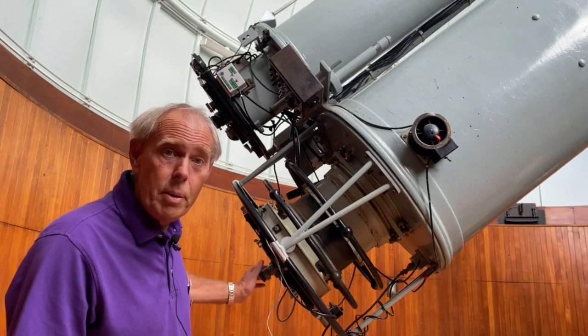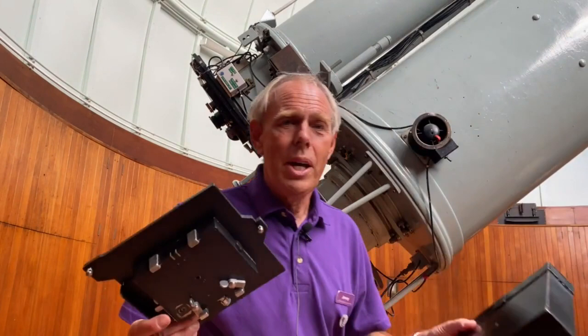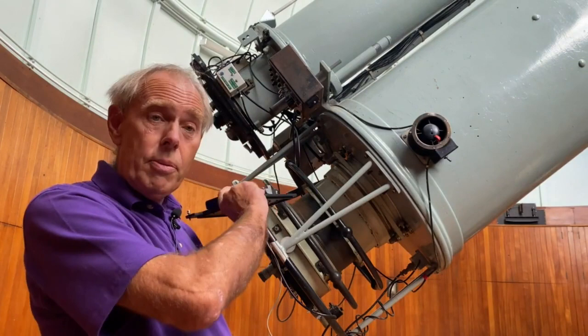The telescope was not used to look through, although it has got an eyepiece fitted at the moment. It was actually used photographically. Now we've got a mobile darkroom over there, and that's where the plate holders were kept. Example here, that's the black box the plate holders were held in, and that's one of the plate holders, which would actually fit on the back of the telescope for the exposure.